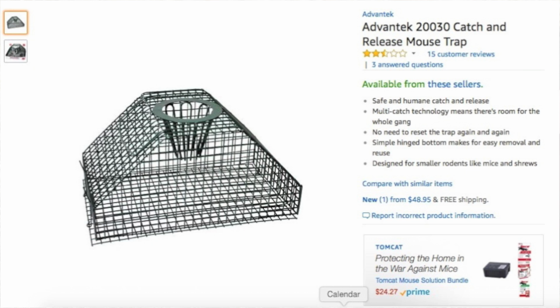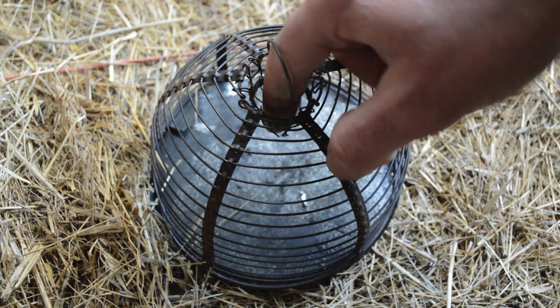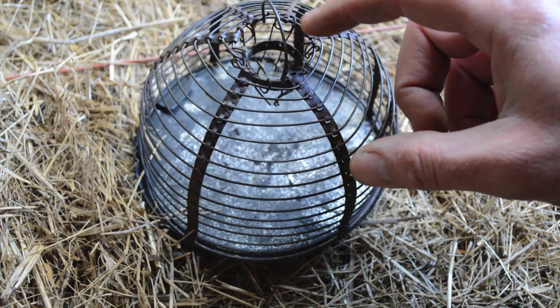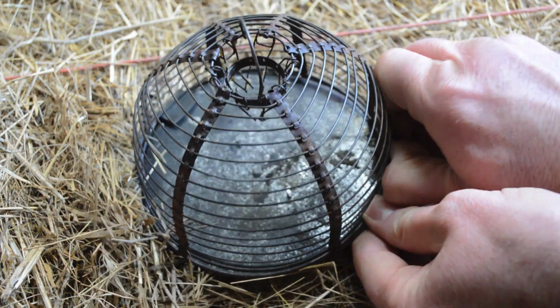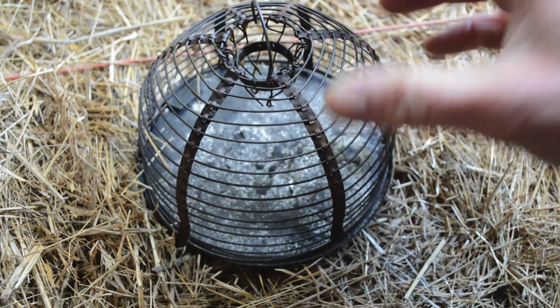I'm still seeing modern versions of this trap being sold on Amazon and eBay, and that's because it works really well. It's so simple. The mouse climbs up the side, drops through the hole in the top. There's a little funnel here with spikes, that way it can't get out, similar to a minnow trap. And then you got them. In the morning you can release them by pulling this little lever on the bottom here and lifting up the bottom. You can catch multiple mice and it's a humane trap.